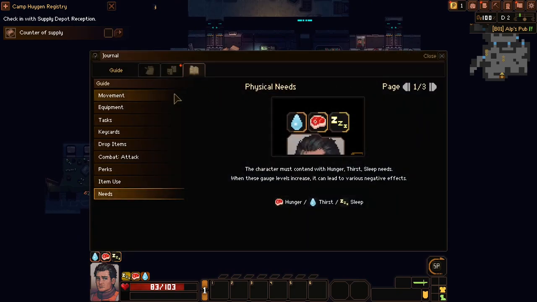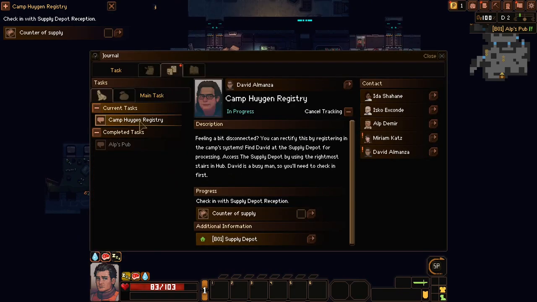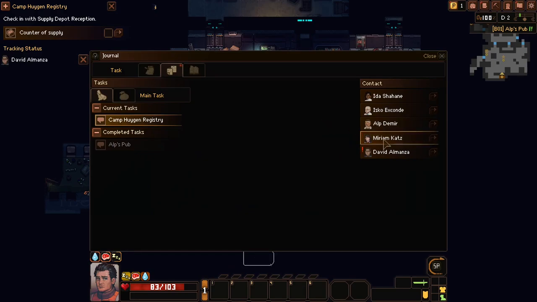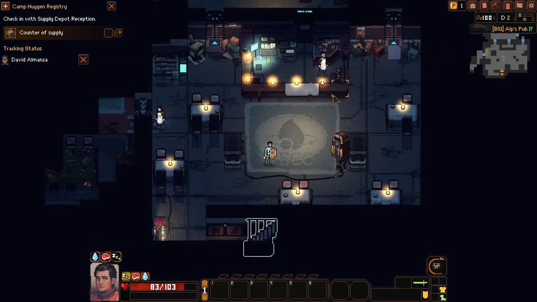Okay, what are we doing? We're going to go to David. And it looks like our tracking is maybe already on. Oh, and why do these guys have exclamation points? Just because I need to click on them? Okay. So let's do that.